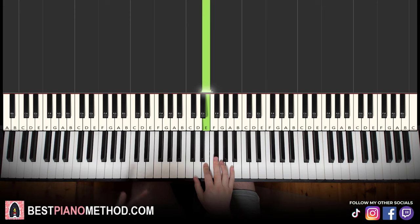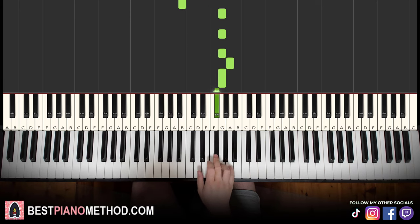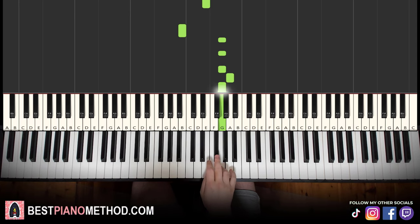We'll break up the lesson into two parts, all right? So let's learn it again. B, G, G, G, A, G, F sharp, F sharp, F sharp, E. And that's the first part, right hand. Okay, so B, G, G, G, A, G, F sharp, F sharp, F sharp, E.